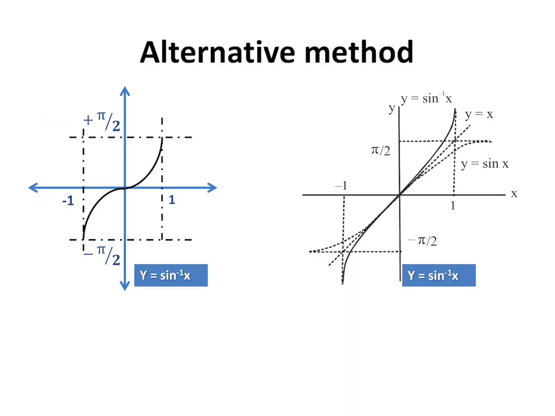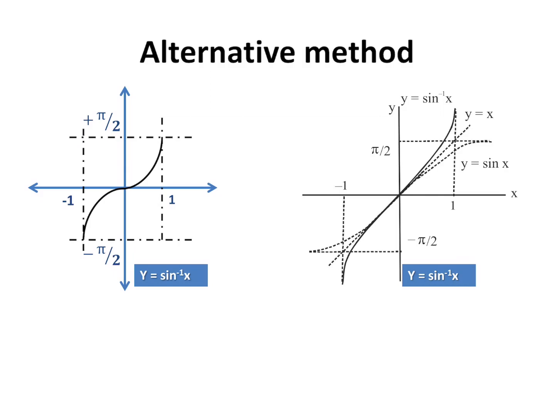These functions are continuous functions. This function is continuous in -1 to 1. It's a differentiable function in the open interval -1 to 1. I'm going to tell you another method to draw the graph of the function. The first trick that I told you is the rotate and flip method. There is another method which is more popular and given in almost every textbook, which uses the properties of inverse. An inverse function and its base function are always symmetrical about the line y equal to x.